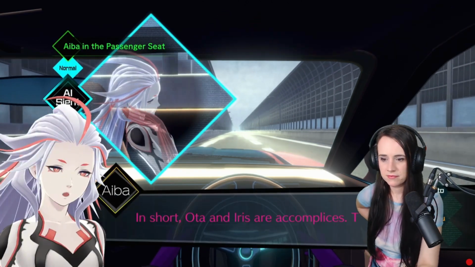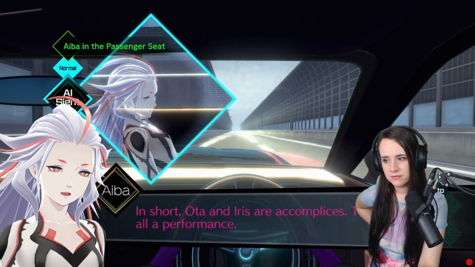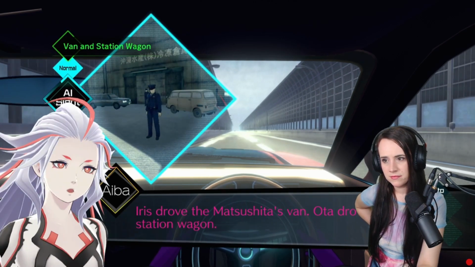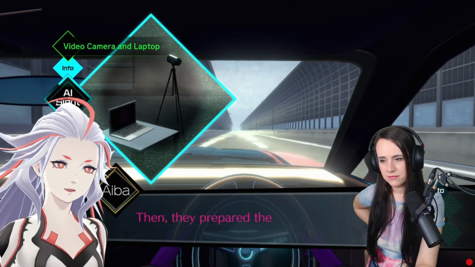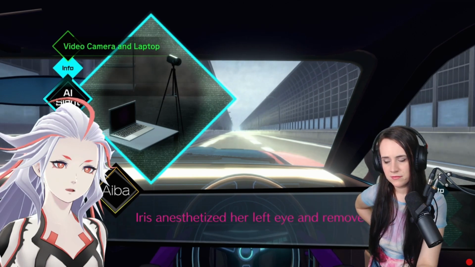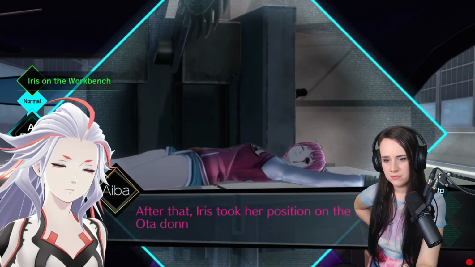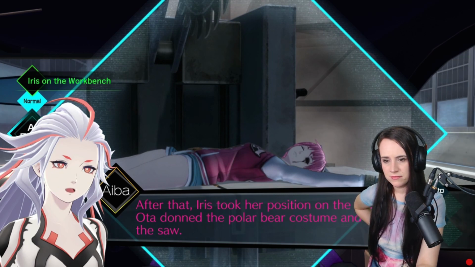In short, Ota and Iris are accomplices. This was all a performance. A performance? Iris drove the Matsushita's van. Ota drove the station wagon. They went to the warehouse separately. Then, they prepared the live stream. Iris anesthetized her left eye and removed it. Either that, or she asked Ota to extract it. After that, Iris took her position on the table, and Ota donned the polar bear costume and started the saw.